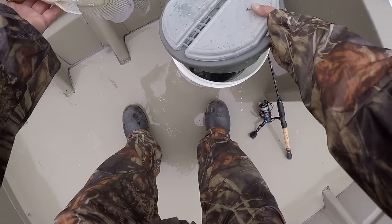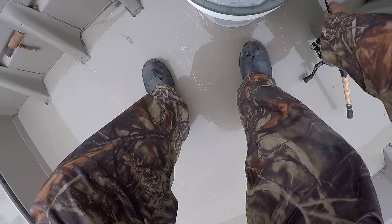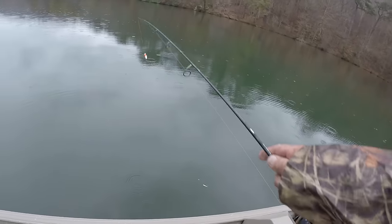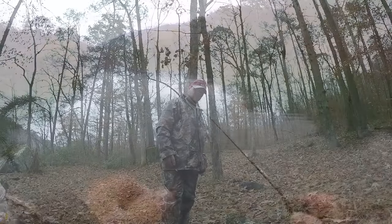This type of fishing right here, get on in the bucket, is the simplest way to catch crappie, when they're shallow, whether it be in the fall or springtime.